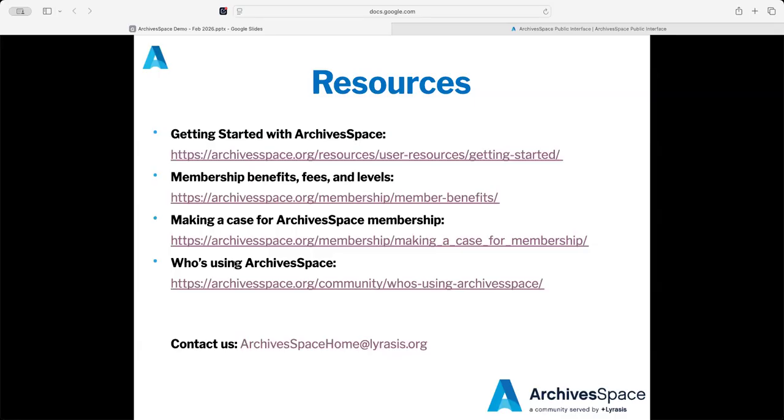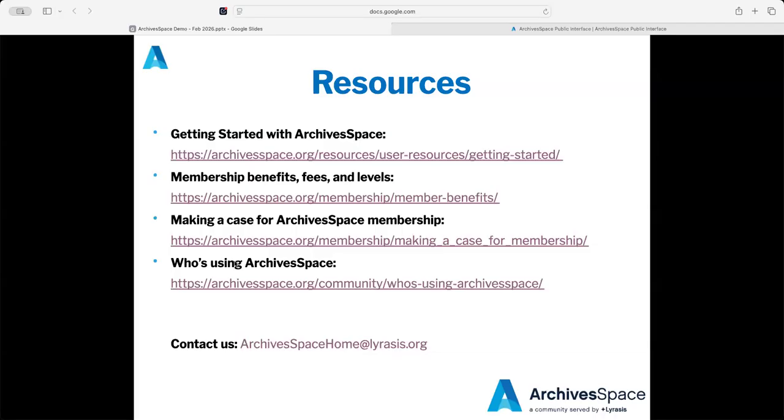You also can learn more about our membership benefits, fees, and levels on our website. So you can see where you would fall within those corresponding fees and levels that I mentioned before. If you decide ArchivesSpace membership is right for you and you just need a little bit of help convincing your supervisor or whoever makes those decisions to move forward with membership, we do have a Making a Case for ArchivesSpace membership page that highlights talking points depending on who your audience is.